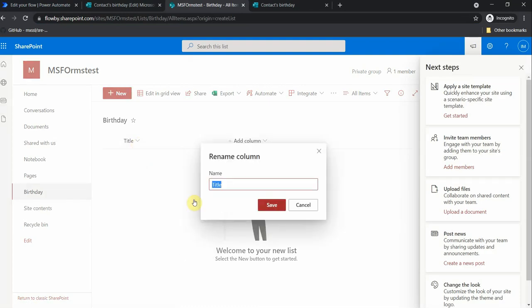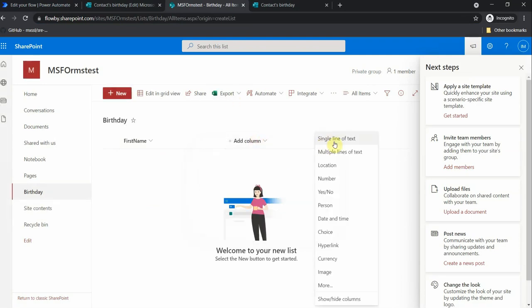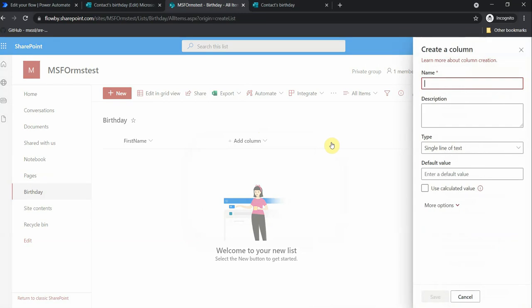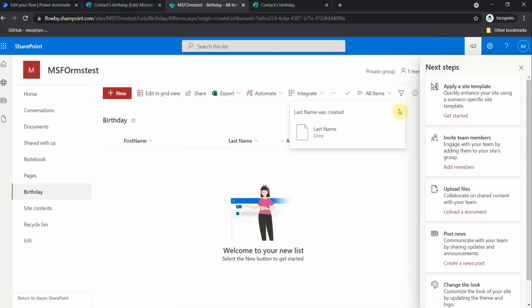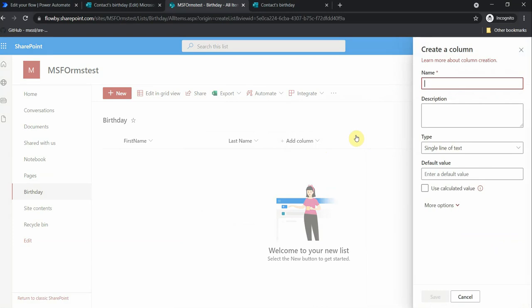I rename it to first name. I add another column with a single line of text which is called last name, and then I add a column also with a line of text. As I showed you before, it's easier to do it this way instead of a date.